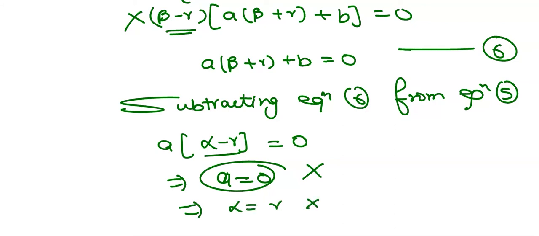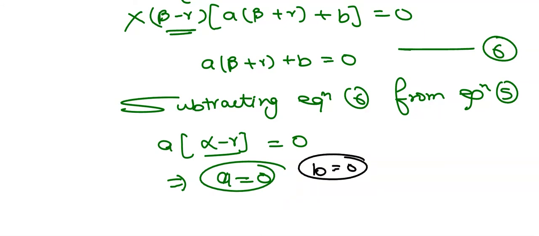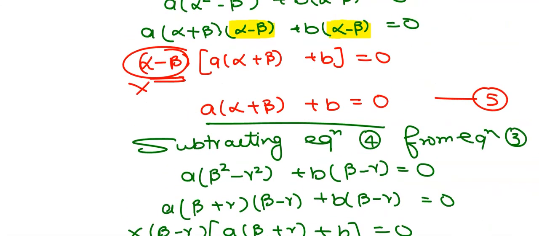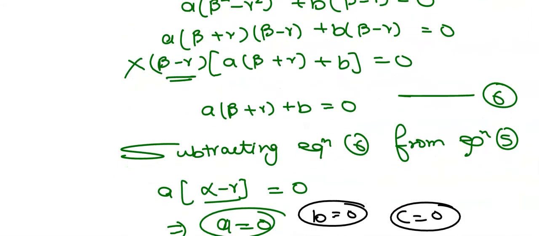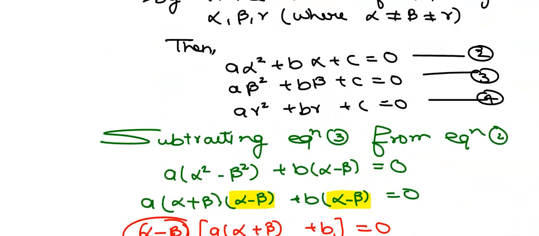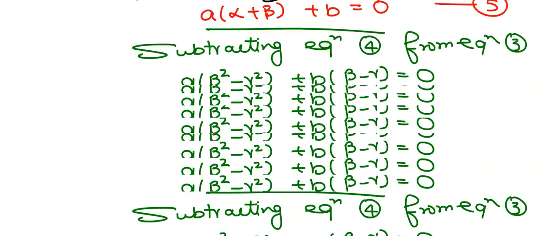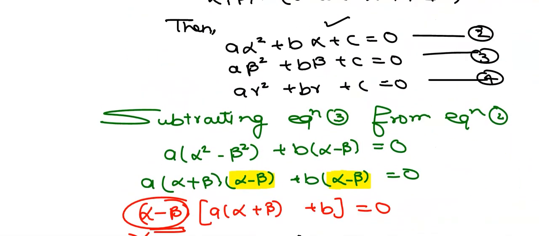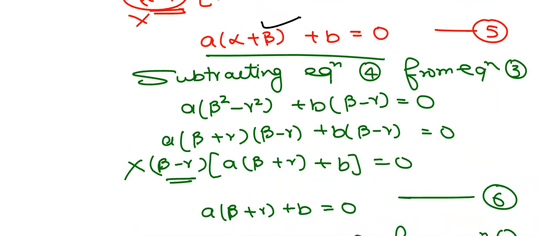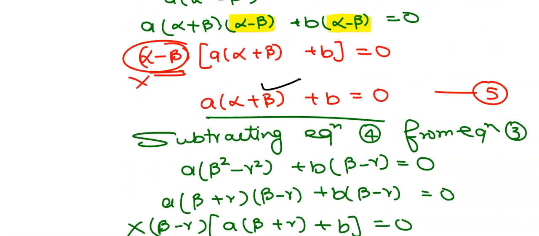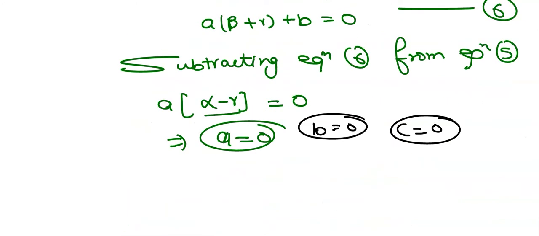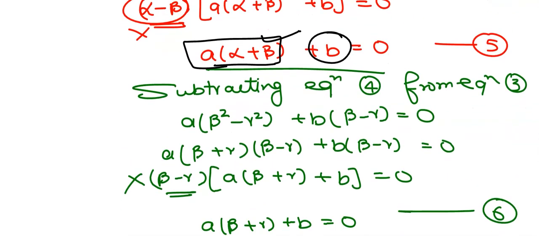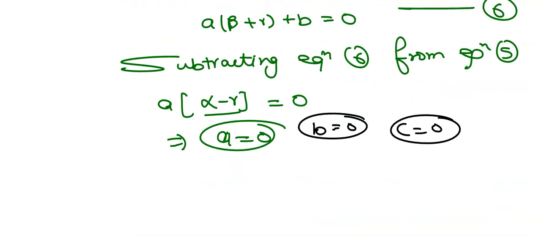So that is only possible when a is equal to 0, b equal to 0, and c equal to 0. From equation 5 we get b equal to 0, and from equation 2 we get c equal to 0, because when a and b both are equal to 0, then c is also equal to 0. From equation 5, how can I write b equal to 0? Because we know that a equal to 0, that is b equal to 0. That is the next step. तो a b c ये सभी इक्वल टू 0 हो जाएंगे. जब हमें ये पता लग गया कि ये a हमारा 0 है, तो b भी 0 होगा, तभी तो पूरा 0 होगा ना फुल. So ये यहाँ से हमें पता लग गया.